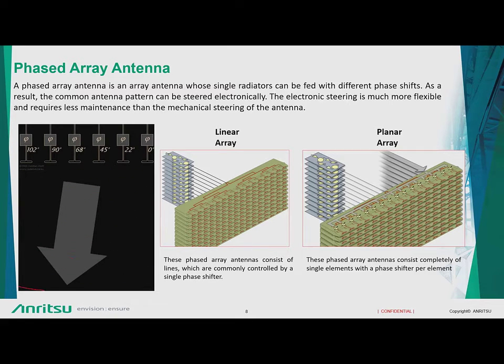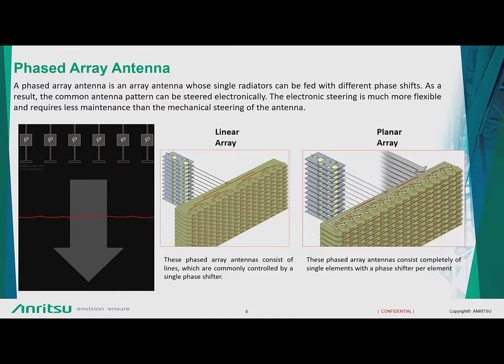Now the advantage of planar over linear is that planar can actually work a little better because it has one phase shifter per element. So even if something goes bad with one of the components, the system will still work. But with the linear arrays, if the one phase shifter which is taking care of the entire system goes bad, then you are running into trouble. But I just wanted to introduce what phased array antennas are doing and how the beam steering actually happens.